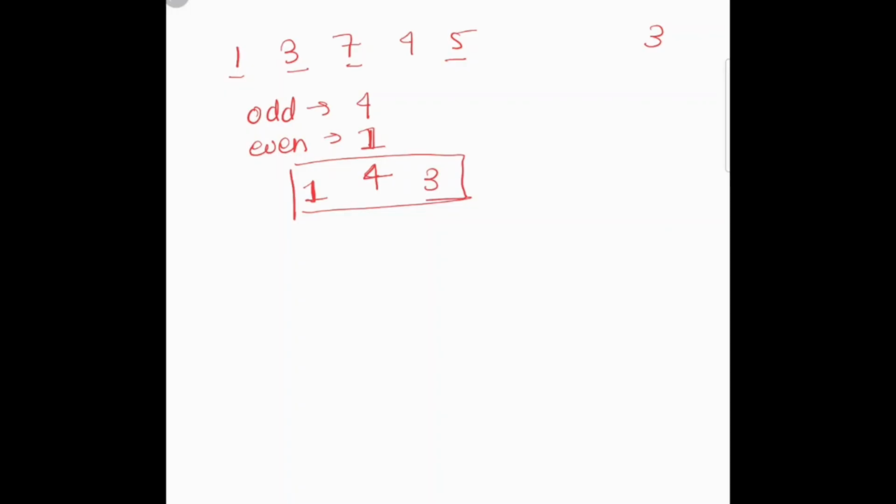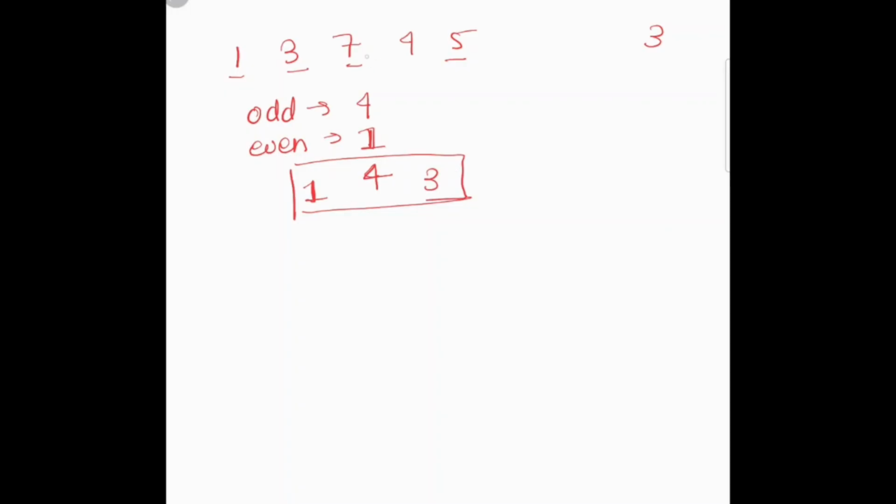So 1, 3, 7, 4, 5 gives the output as 3. Here we can see the number of odd elements is 1, 2, 3 and 4. 4 odd elements and 1 even element. Okay, that is 4. Now let us think how we can make the parity. Since there is only one even element, we have to keep it in between two odd elements. Let us take two odd elements 1 and 3, and in between we will keep 4.